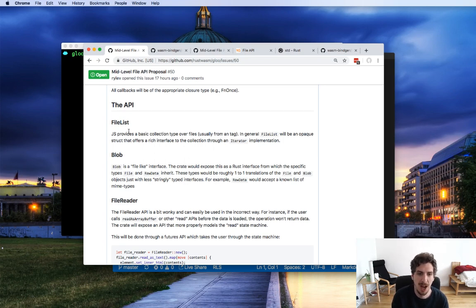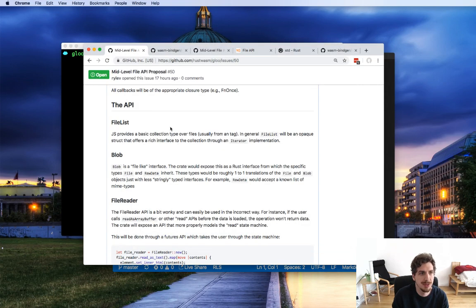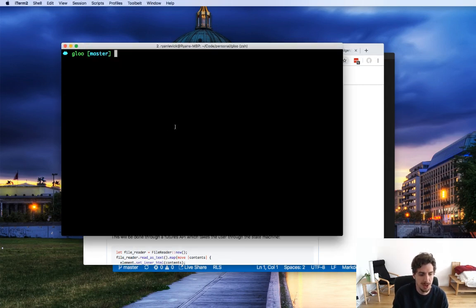I'm not the kind of person who just likes to create whole documents about how a piece of code should work, and then just code against that document. I like to see how the code feels. So that's going to be our challenge for today. Any questions from chat, just let me know. Otherwise, we're going to get started. All right. Let's see here. I have the project open here.